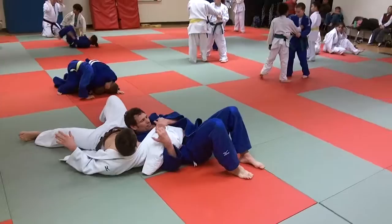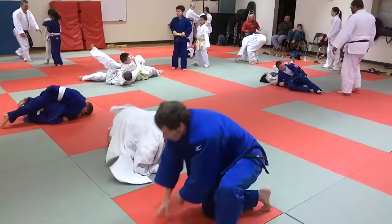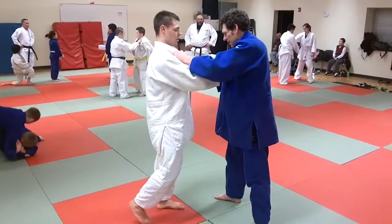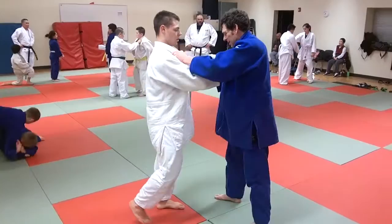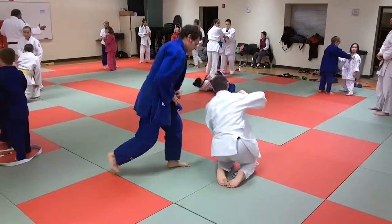What we're doing specifically is attacking first with a knee drop. Your opponent cuts, does a hit block, cuts away, tries to escape, and you pursue him. We call it a double-take because it's basically two knee drops in a row. Like if you're a guy and you see a pretty girl — you look at her once and you do a double-take because she's so pretty. Well, that's what this is. You hit the first knee drop, he stops it, you come in a second time, you uncork him, and you throw him.